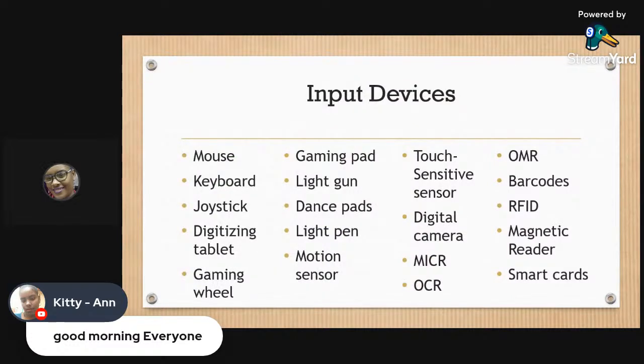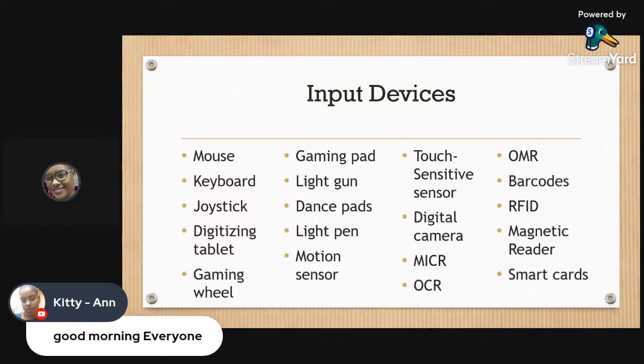So input devices, we have different categories of input devices. Input devices will fall into two categories. We have manual input devices and we have direct data entry devices. As the name suggests, manual means that you are using your hands to click individual entry: mouse, keyboard, the joystick somewhat. Direct data entry devices are much easier than manual. You are going to get data or instructions into the system faster.